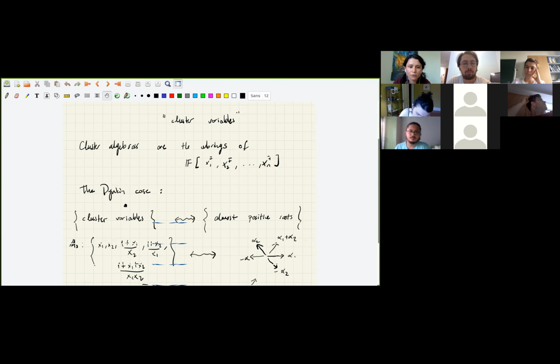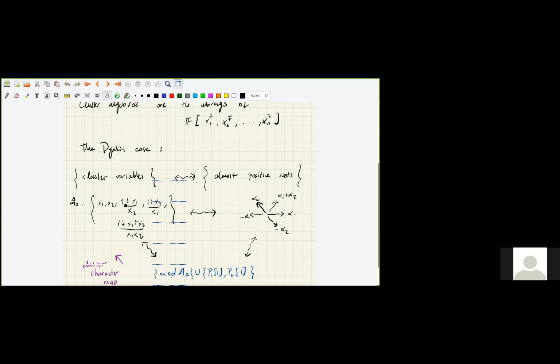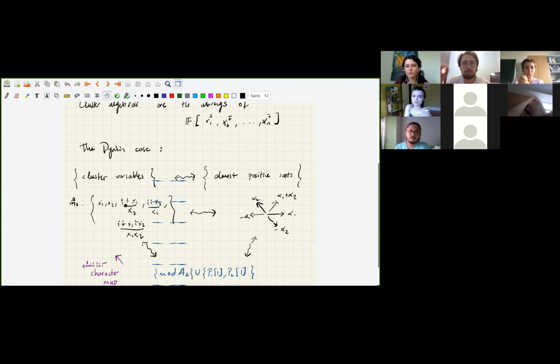In the general case, if we start with a random surface, we can actually do this for any surface. We can triangulate, start mutating, flipping the diagonals, and we could get infinitely many cluster variables. But again, the classification theorem is done. We know when we get finitely many cluster variables. This uses the root systems related to Lie theory again. So we will have finitely many cluster variables in the finite type cases, namely if we have finite root systems.